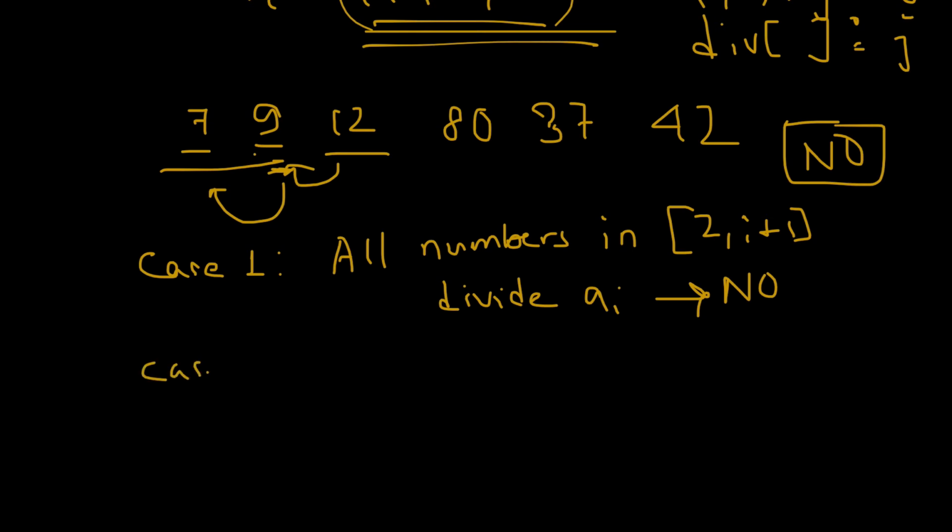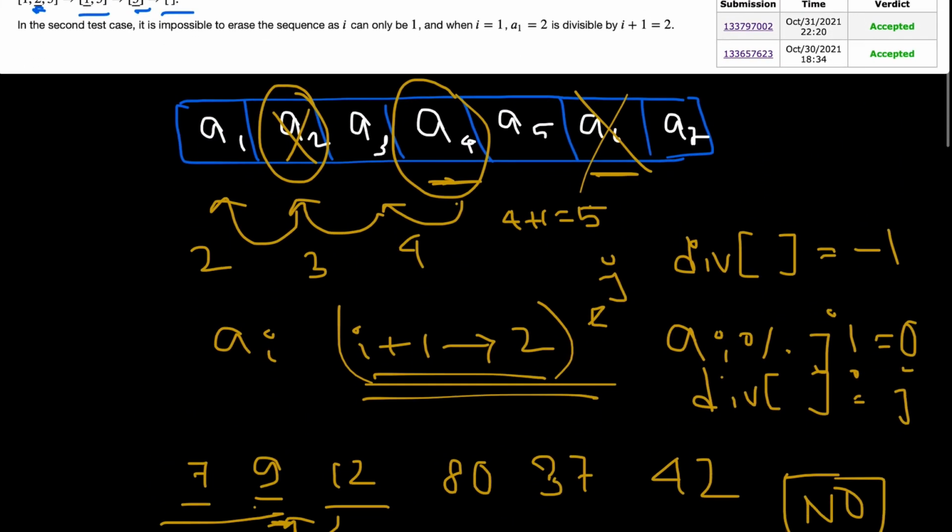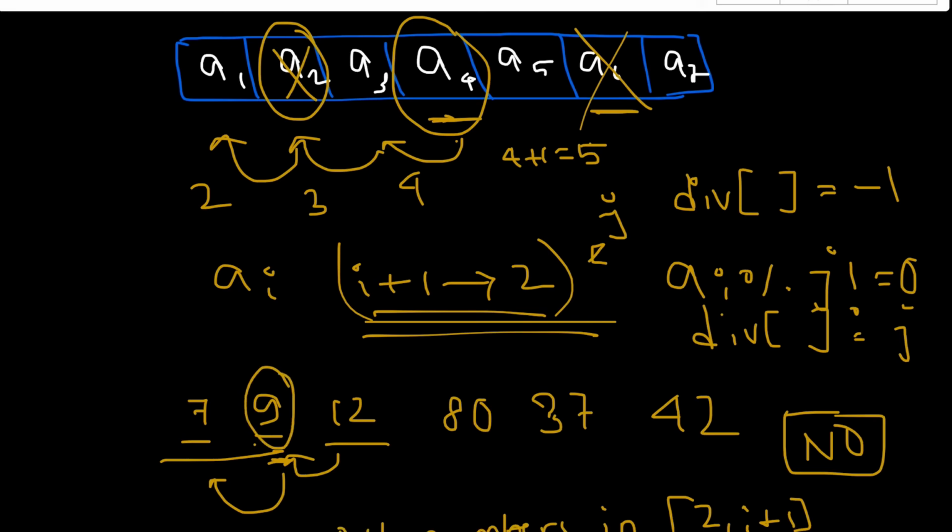Now, case 2. Case 2 is, for every number, I could find at least one number that doesn't divide it. That is, div is not minus 1, div is some value. That is the value that doesn't divide A[i]. In div, rather than storing the number, we can store how many moves we need to do. Like here for 9 I had to do one move, right? Because 9 is divisible by 3, but when I moved 9 by one position here, then 9 is not divisible by 2. So instead of storing the number, I will just store how many moves it needs so that it doesn't become divisible.